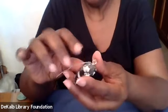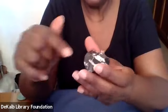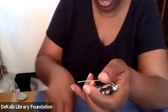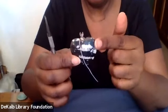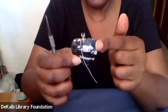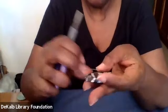Okay, so I think I'm going to go ahead and make a spiral, just a small spiral with my round nose pliers. It doesn't have to be anything crazy because this is such a beautiful bead that I don't want to cover it up too much. But I will do a spiral.